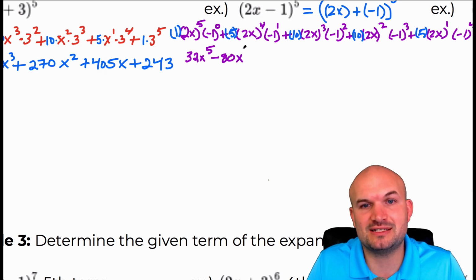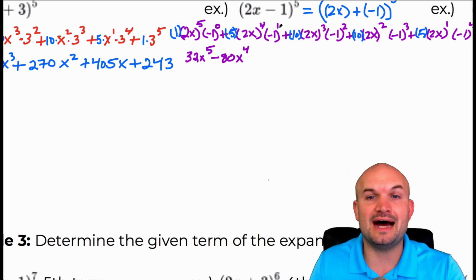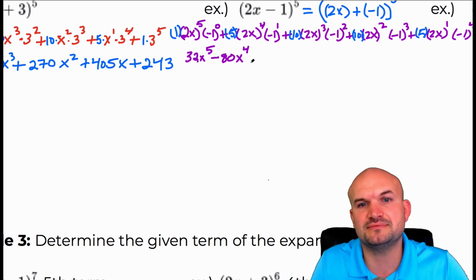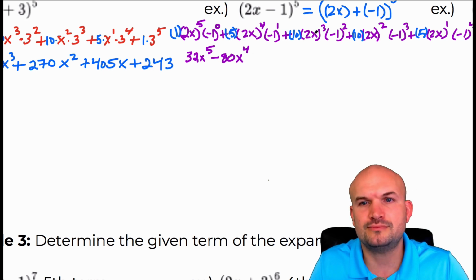And again, that goes back to that pattern: when you have a negative term raised to an odd power, it's going to make it negative. But again, that's only assuming that both terms are negative, which was the reason why we did that other problem, which we're going to do.